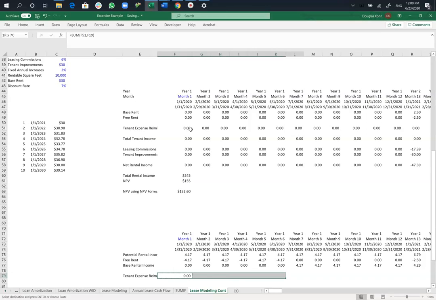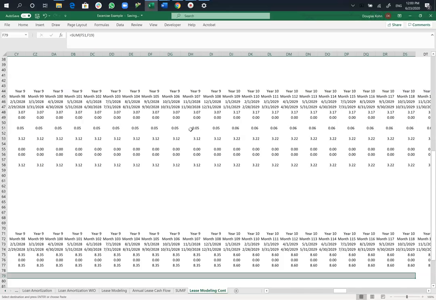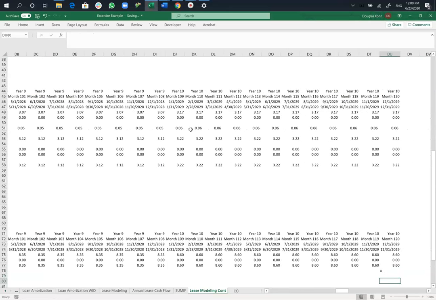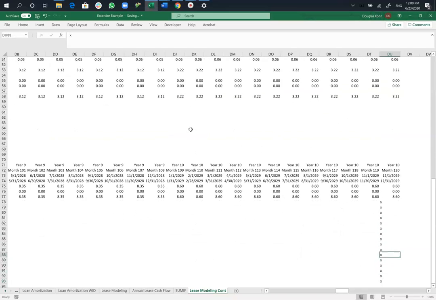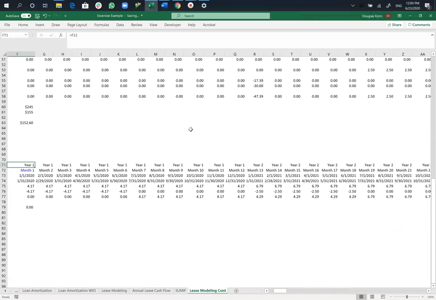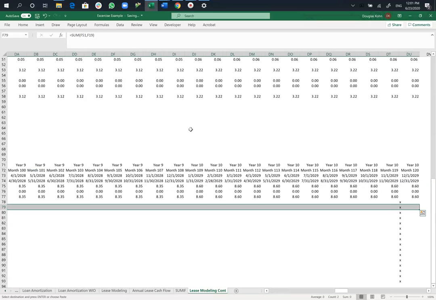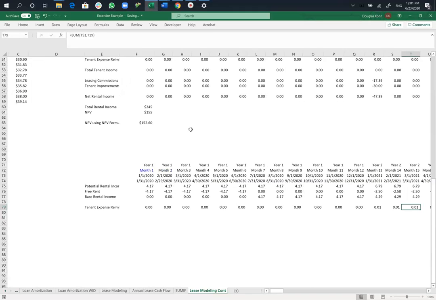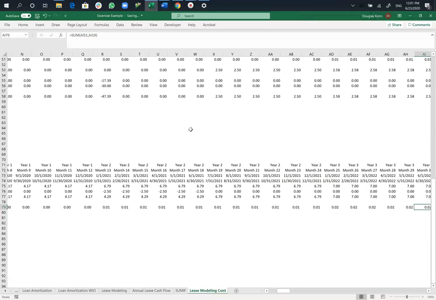Add those two lines. So let's do this the easy way. Put a number of X's over here. This just makes it easier to copy and paste. So as I've showed you before, copy, Control Shift right arrow key, Control V. And the expense reimbursements start kicking in year 2, and they should increase in year 3, as we see they do.